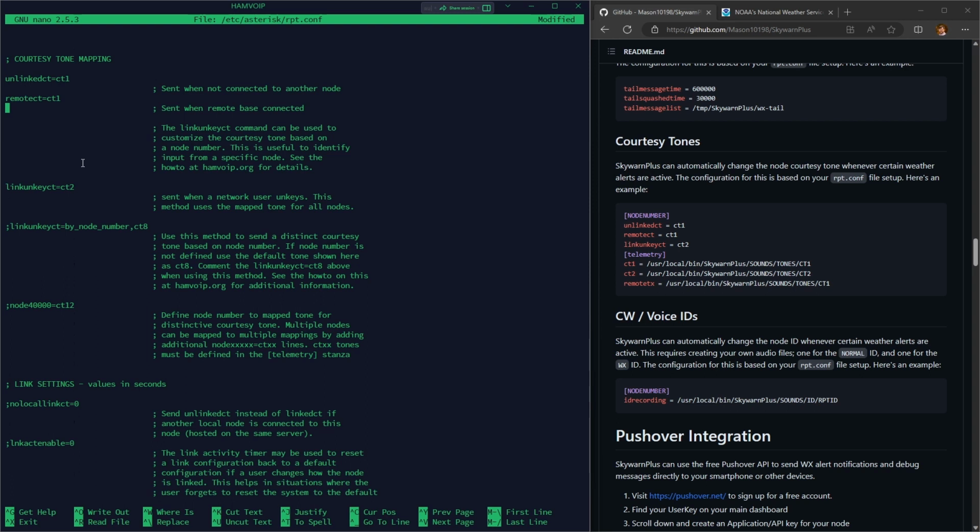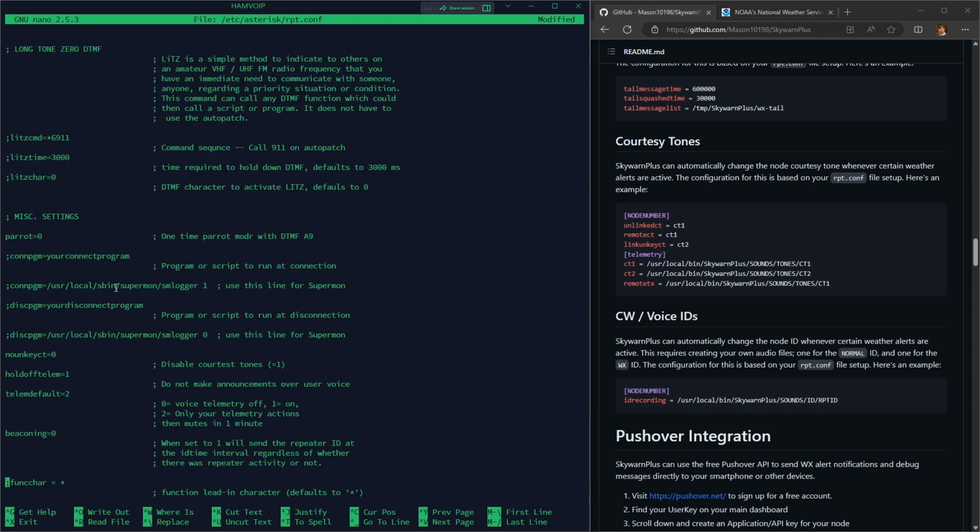So if some traffic comes from the local node, it will make one sound, and if traffic comes from a node other than the local node, it will make another sound. So I'm just going to follow the example in the README, which is using CT1 and CT2, and I already have that defined here. I've got CT1 for both of my local tones, and I've got CT2 for my link tone.